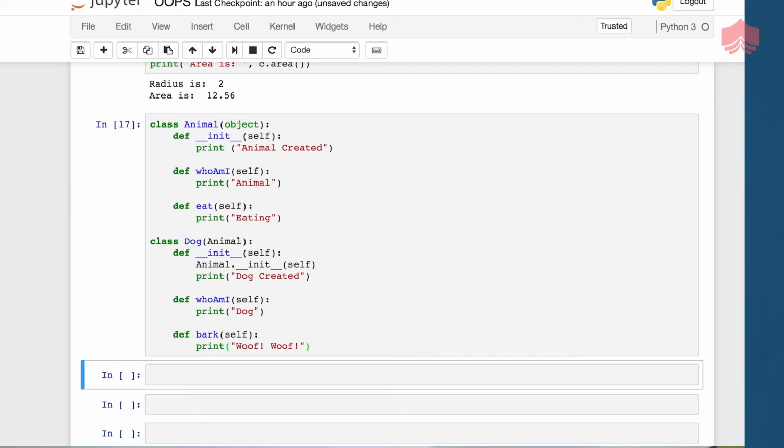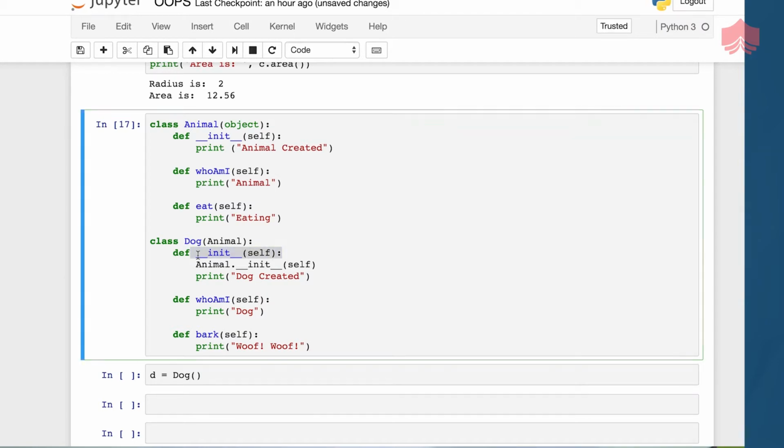Now what should happen here if I need to create a reference, right? So I'll do something like this. Okay, so the moment I do this, it should instantiate this, and while instantiating it, it also has a task of this dog will instantiate not only the dog class but also the animal class here, and then it should print something.